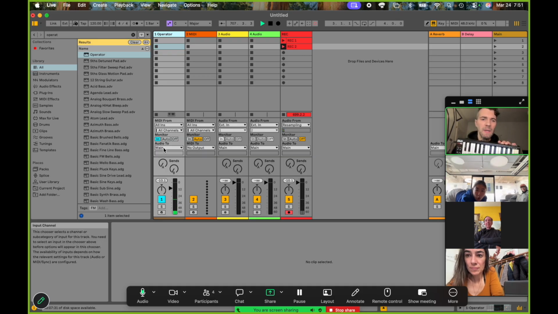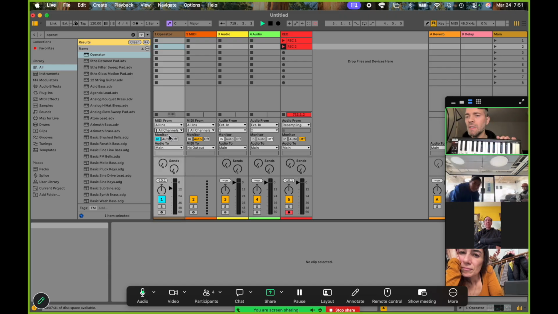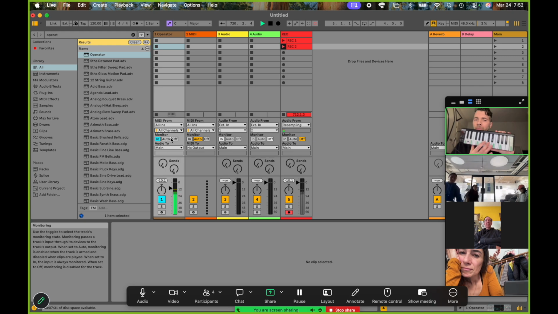And the way that's coming in is, I might have to zoom in more, but there's this panel here that says all channels. And it has this little flash of yellow, and that means a MIDI note signal is coming in. So when I press the keyboard, this little yellow LED lights up. I can choose a specific channel for it to come over, but for purposes right now, I'm just going to do all channels.